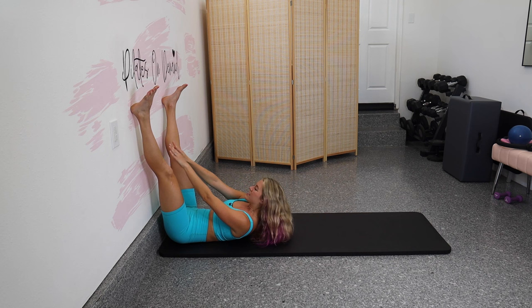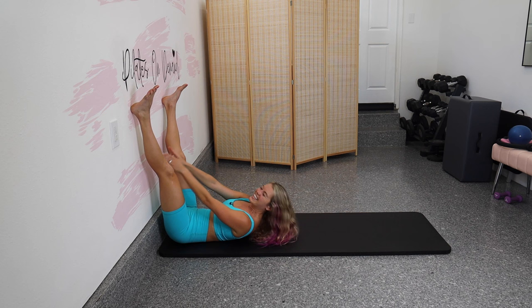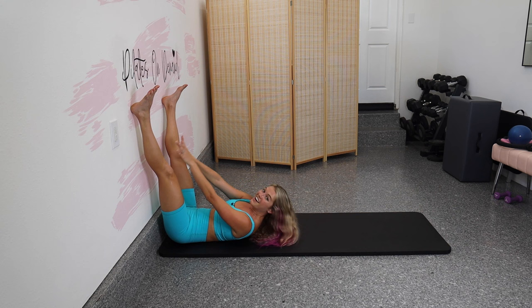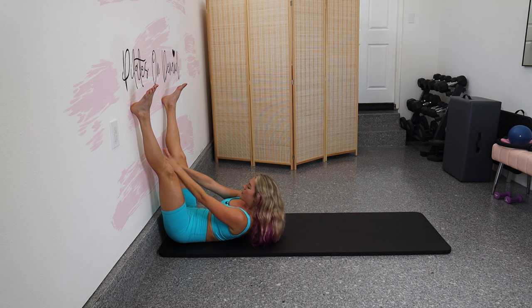Stay up there, come to center and give me little pulses. Try to tap the wall and exhale. Breathe out through the mouth. Get off those shoulder blades — make it really small, keep it high. Shut your eyes, focus on your form. If you need neck support, put a hand behind your head. Glue that stomach to the mat. Try not to let those legs move too much. Reach a little higher — you know exactly where you're reaching, on the wall, reach a little higher. For 10, 9, keep it high, 7, 6, 5, 4, 3, 2, 1.